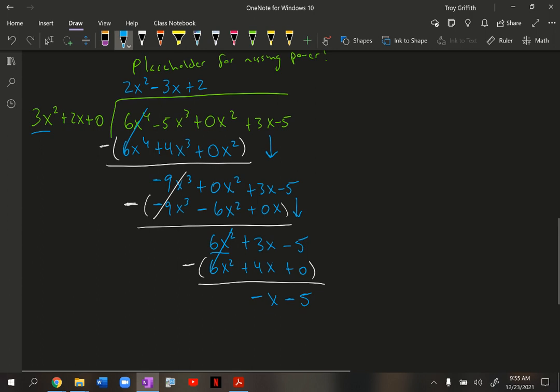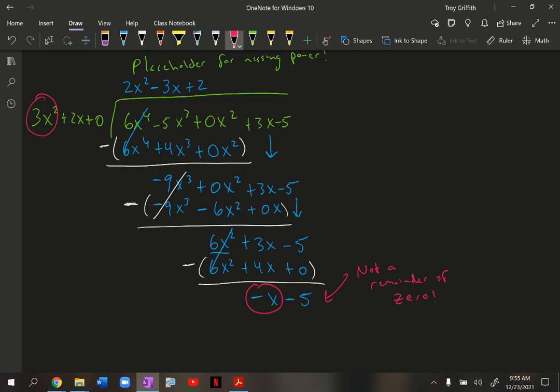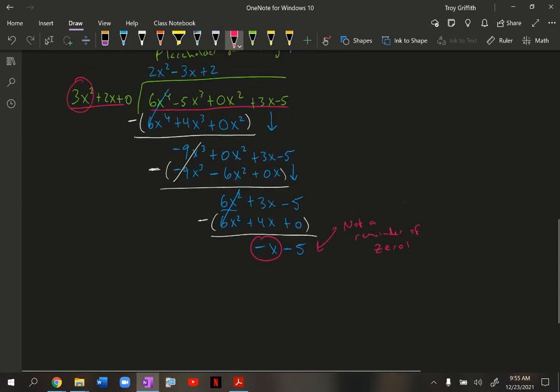Now, here's how you know when you're done. When the power out at the front here is higher than the power here, then I am finished. Okay. So what I'll notice on this one is there is not a remainder of 0. So therefore, if I ask the question, is 3x squared plus 2x a factor of 6x to the fourth minus 5x cubed plus 3x minus 5, we would have to say no because we did not get a remainder of 0. But that doesn't mean that we can't write our answer. So let's think about how we would write our answer here.